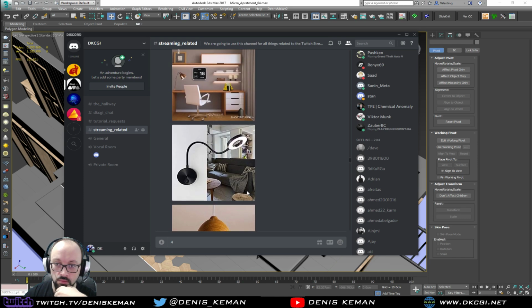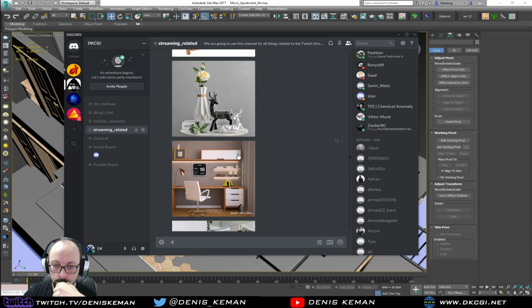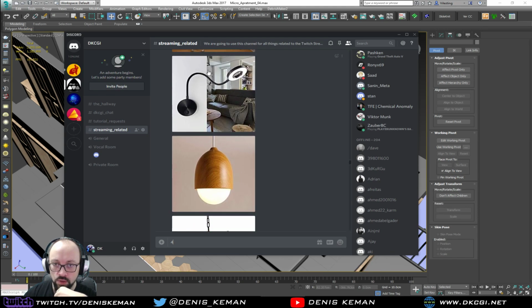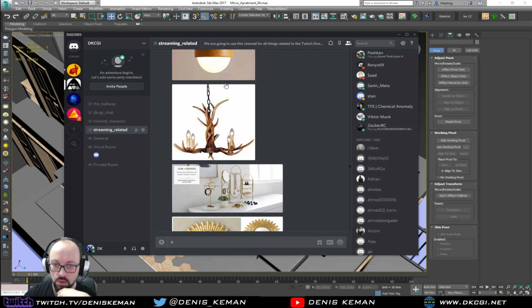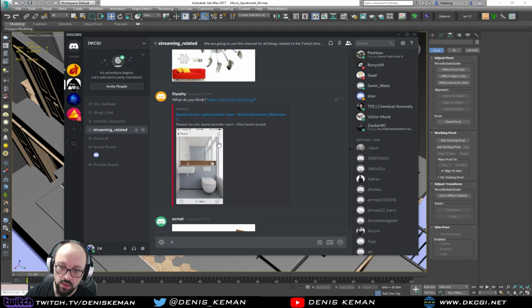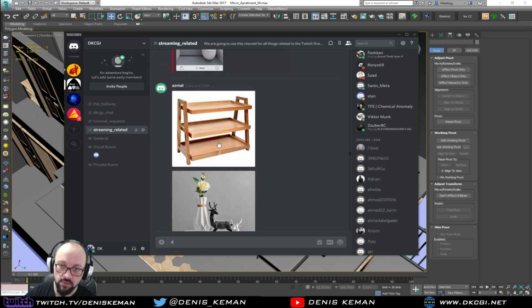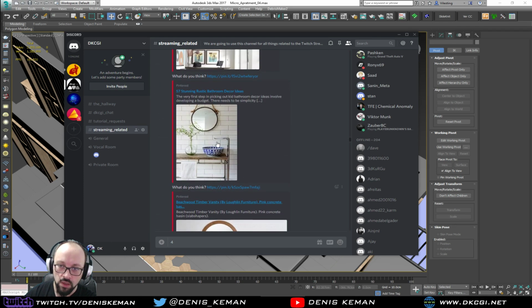We got some really cool ideas in here. I actually really like this one, and this one is very cool. I'm not gonna lie, the antler thing. And the real reason why I actually like this is I've actually done something like this way back when I was working on a mountain type of building. They had stuff like that. It was really fun to work on.